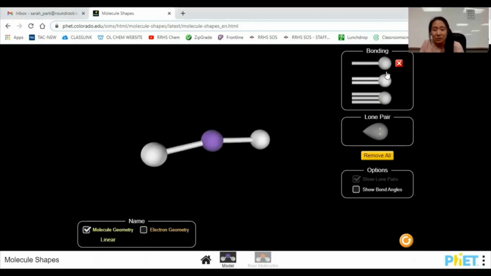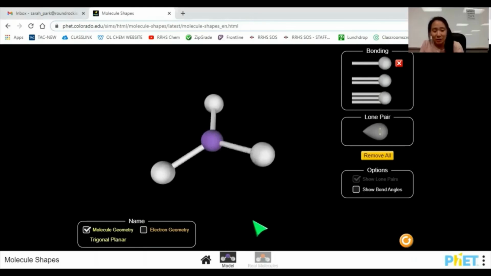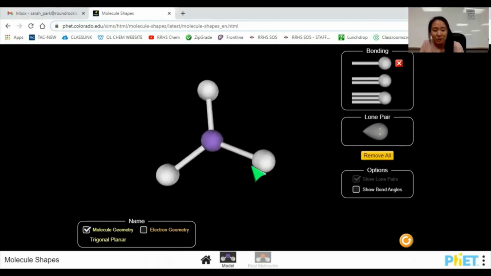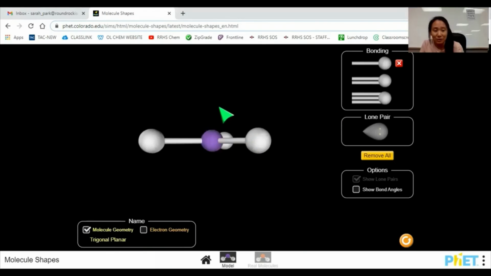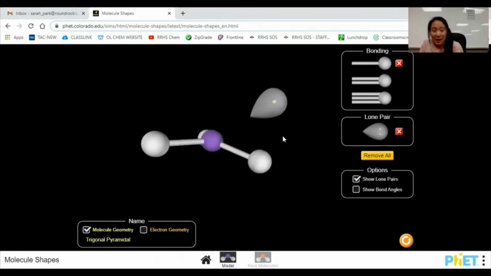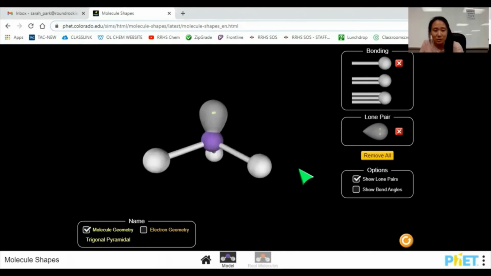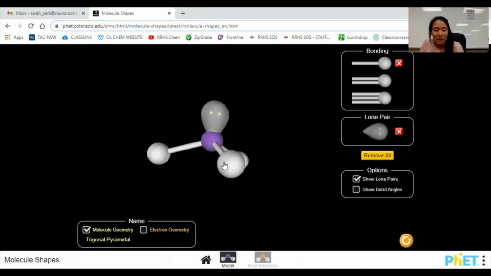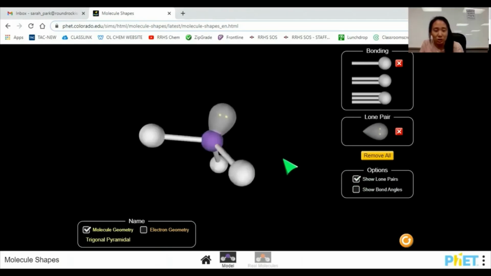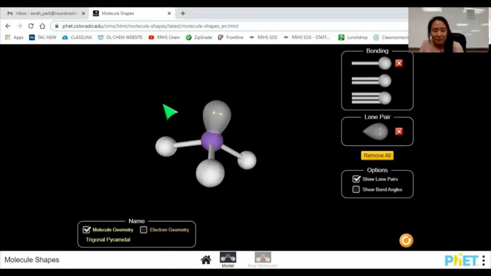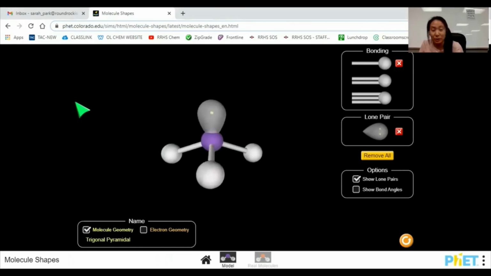Okay, but if I took off this lone pair and now we're connected to 3, this is the one that was in our example BF3. This is trigonal planar. Do you see how it's flat? So if I were to go like this, you see that it's flat, plane, right? But if I were to add lone pairs to this, that flatness now becomes a what? A pyramid shape. So there you see the pyramid shape like this. So they all have a three-dimensional shape to them. Looks like another silly alien, right? So you see that's where the pyramid comes from.